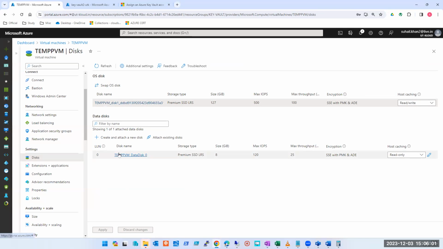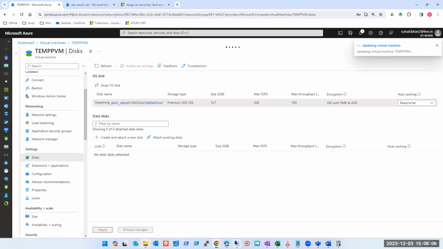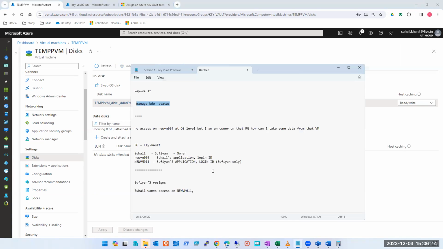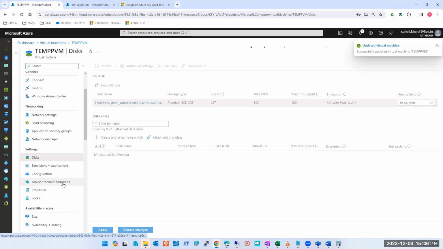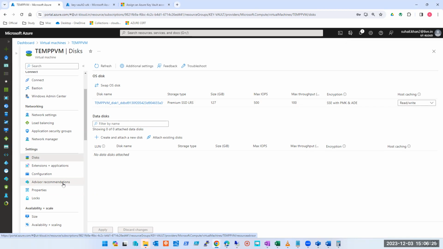Now if someone removes my disk from here, because let's say that person has access, going back to our first example where both are owners, if I remove the disk and attach that disk to any machine other than this, then that machine will not accept the disk. It will have a padlock and you will not be able to open the disk. Is this clear to everyone, guys? This is one use of key vault. One I've already shared in the YouTube video I shared with you guys. This is another use. Even if you can explain this much, it's more than enough.